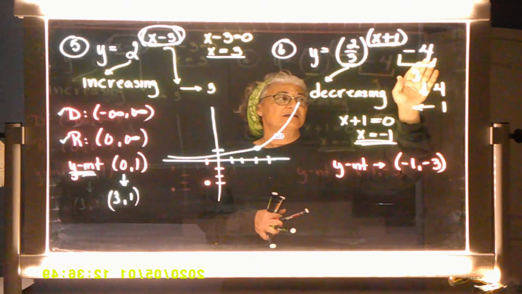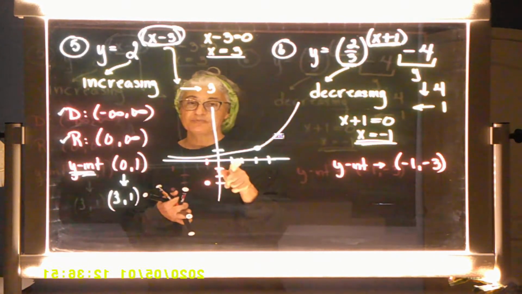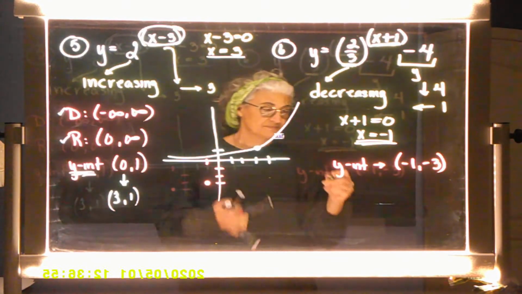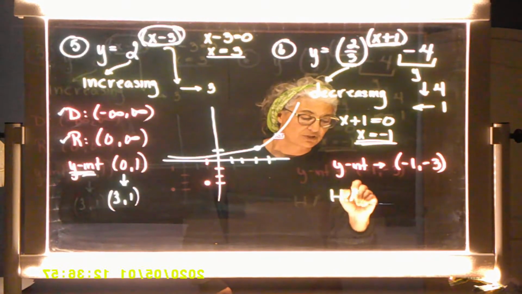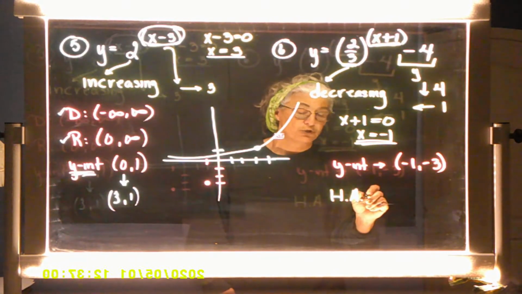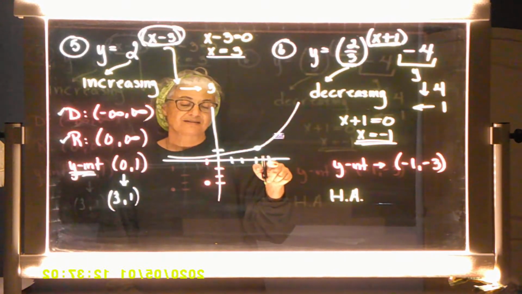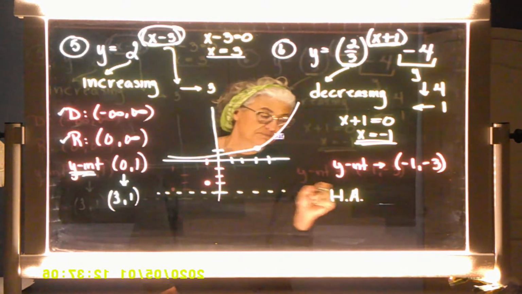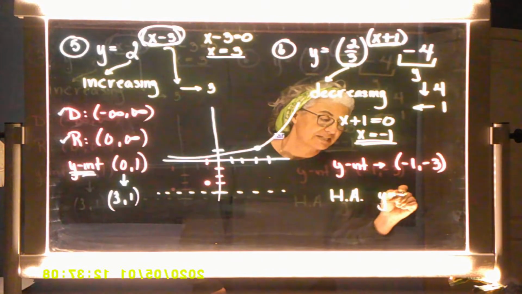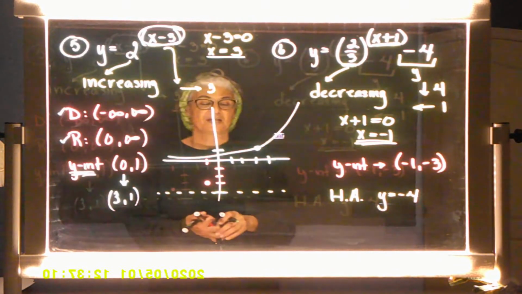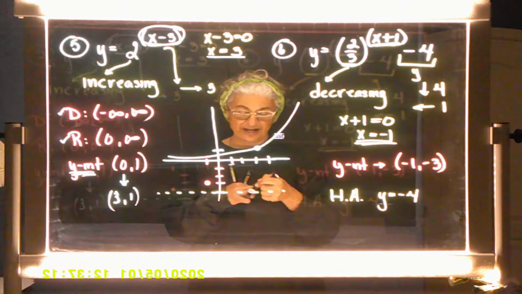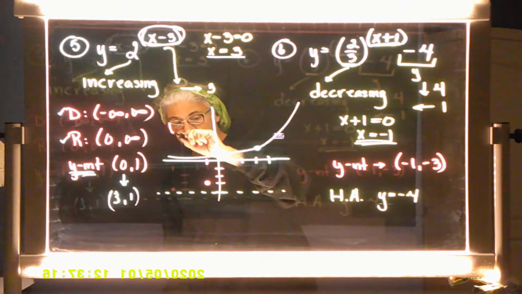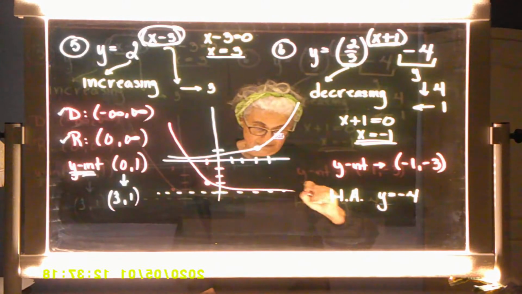It's moving down 4 spaces, which means my horizontal asymptote, right? Remember that horizontal asymptote we spoke about before? It used to be the x-axis, but when it shifted down 4 spaces, it's right here now. So this is at y = -4. And this is a decreasing graph, isn't it? Well, right about here is where the sketching of this is going to happen.